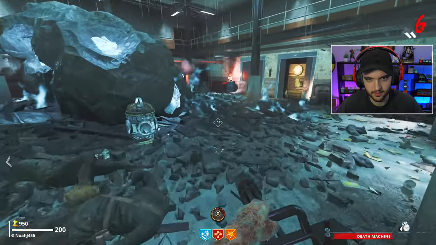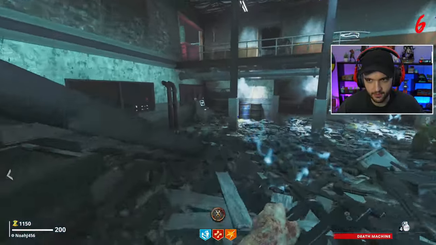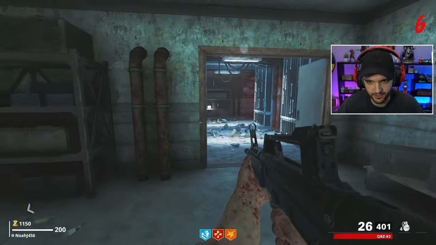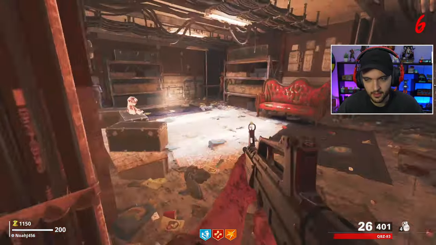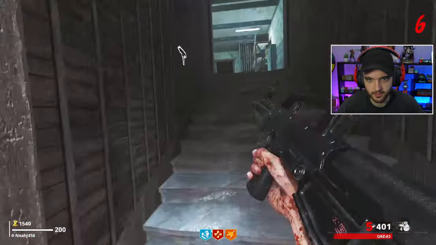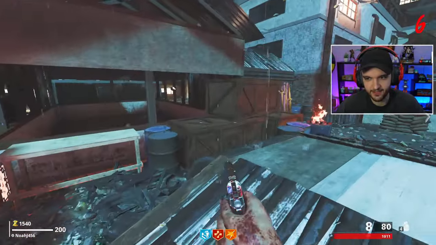Canister filling. Wait, do I actually have to kill zombies around this? No, it just says come back after 2 rounds. Oh, okay, dope. It's not bad. Oh my god, this map is actually kind of difficult. Let me try to make my way downtown. That's the machine gun. That's the grenade launcher.